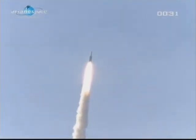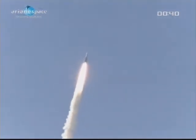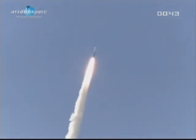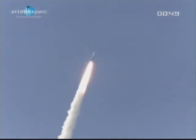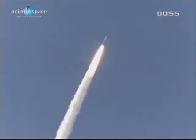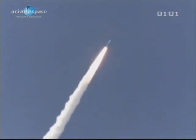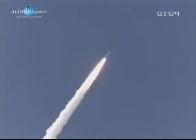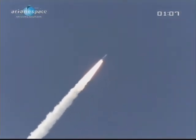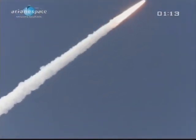Les paramètres à bord sont normaux. And there she blows, hauling herself against the gravity of the Earth, nearly 800 tonnes, roughly the weight of two jumbo jets. After the initial six-second vertical climb, we rotated to the east and we're now heading out over the Atlantic Ocean. We can hear her flying over now in our commentary box. We're burning three engines: two on the boosters, one on the main stage.